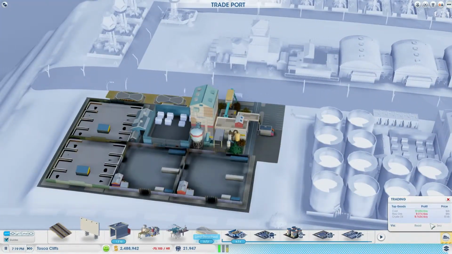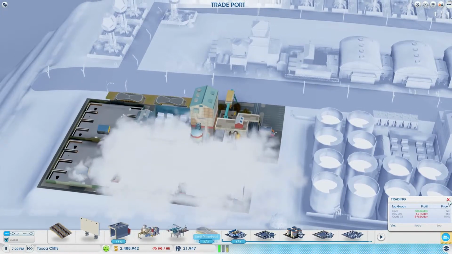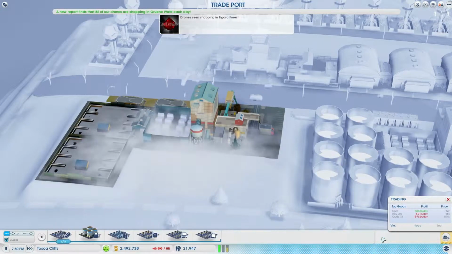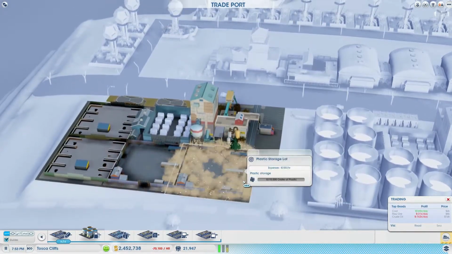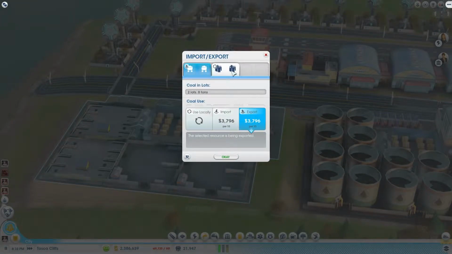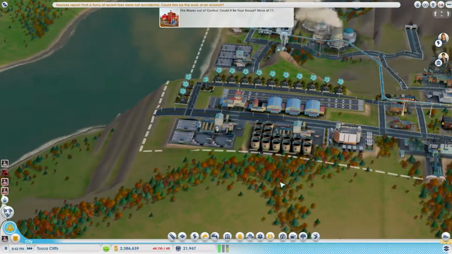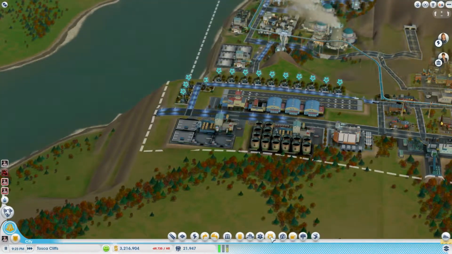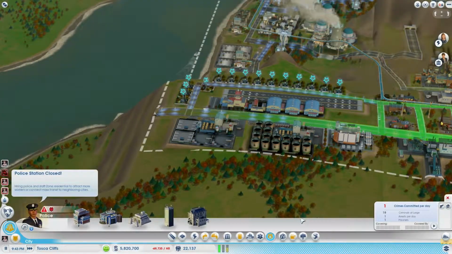All right, so here I'm just checking. This particular trade port is exporting the wrong stuff. So here, the recycling center is over capacity with plastics, so we're going to ship it over to this trade port and sell it. You know, might as well make some money off of that stuff.